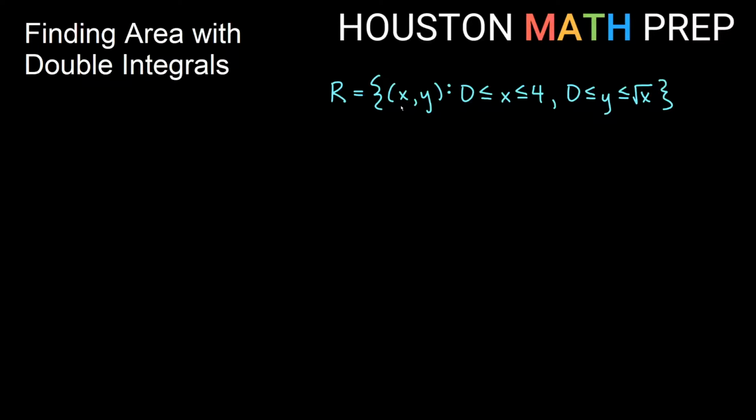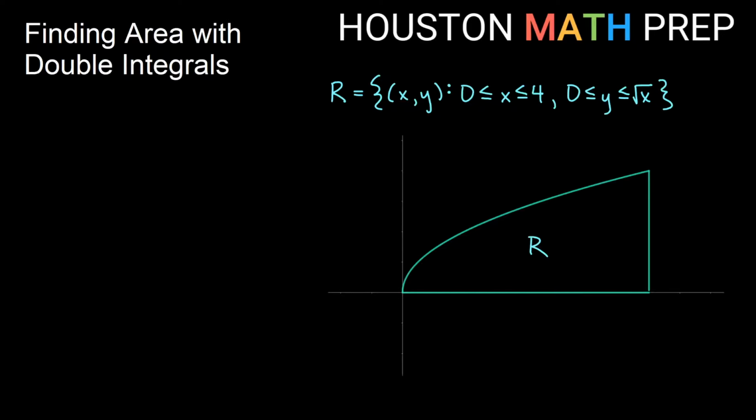So here our region is the set of all points where x is between 0 and 4, and y is between 0 and the square root of x. So you can see we actually have a function here instead of a constant. If we graph this region, then our region will look like this. Y being between 0, which is the axis, and square root x, so this is the graph of y equals square root x here. And then we'll have from x equals 0 to x equals 4, and we'll be in between those two values there.